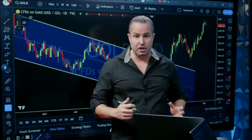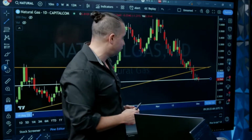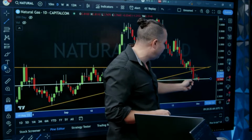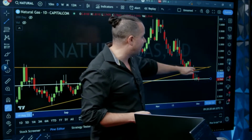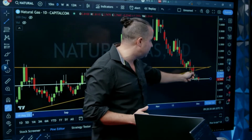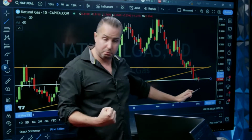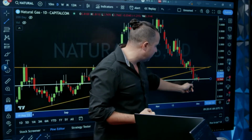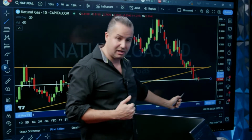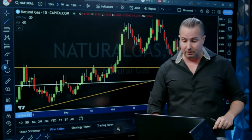Natural gas continues to struggle here, guys. So again, natural gas has been a little bit of a conundrum to me, as I said in the last couple streams. It is still trying to hold this support down here, but ultimately I need to see it recapture, let's say in the next week, 290 to 295. We need to get back above this level. We've gone below. Technically, believe it or not, we haven't confirmed below because, again, you can see big candle, we haven't closed below, but we could confirm today. But I need to see it move back to the upside and get back above that level.